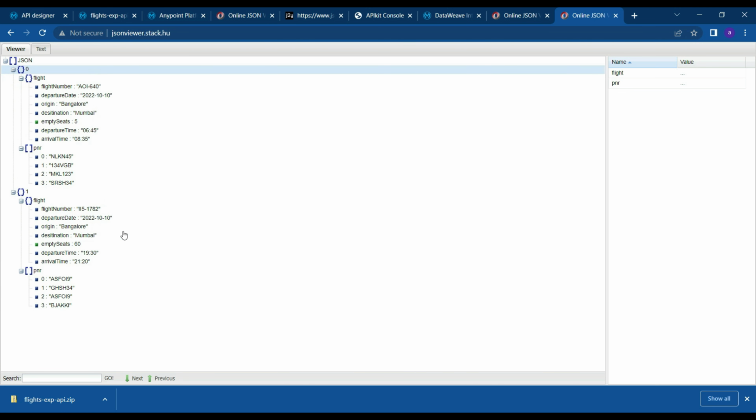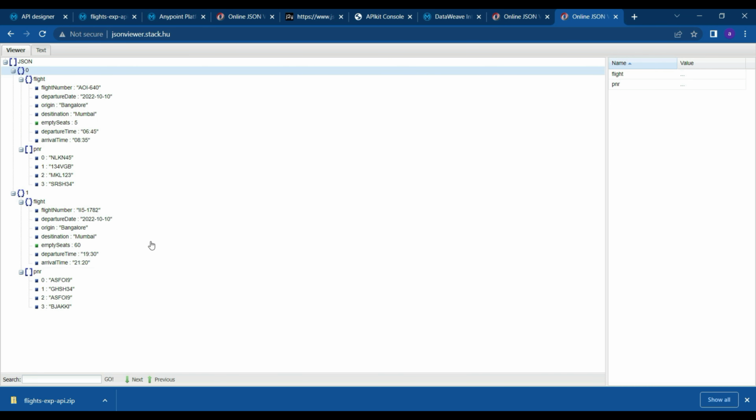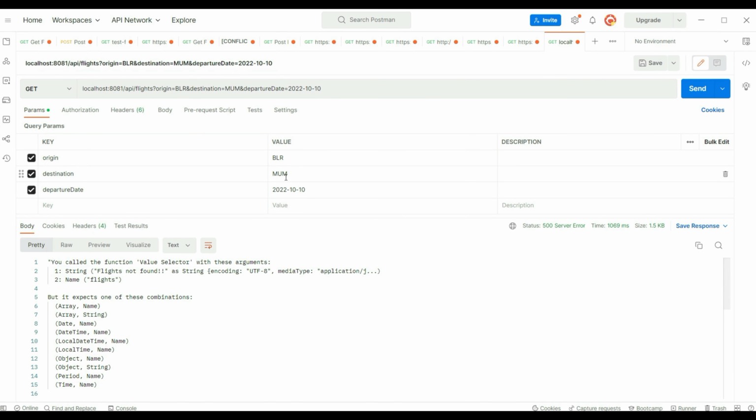So we called a REST API to get the flight information, and also we did call the database and got the booking information, and we did filtering based on the flight number, so that the bookings will reflect for that particular flight.